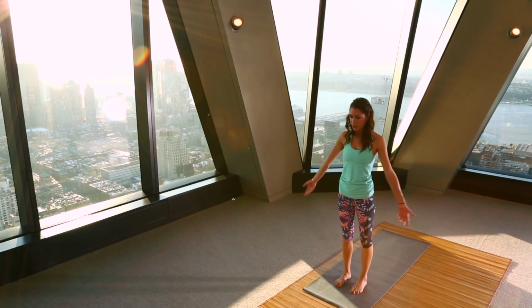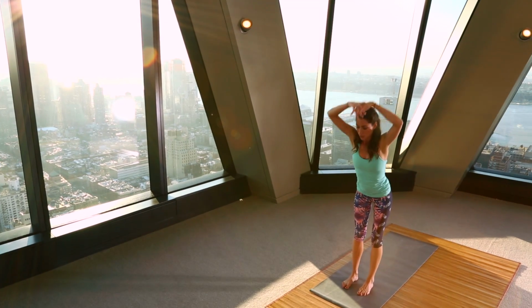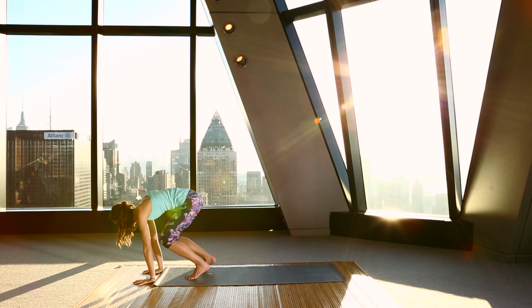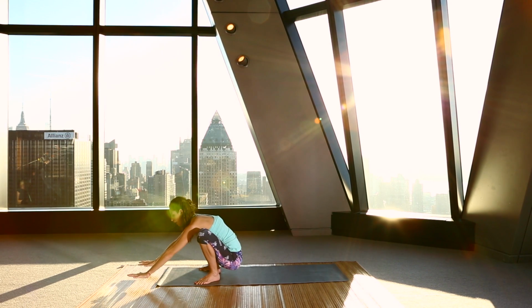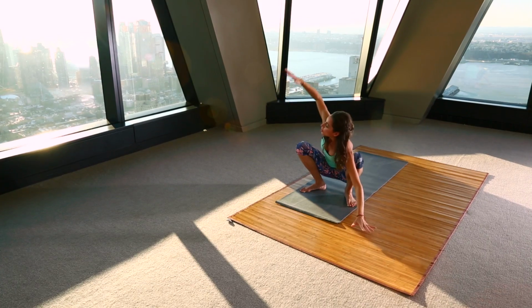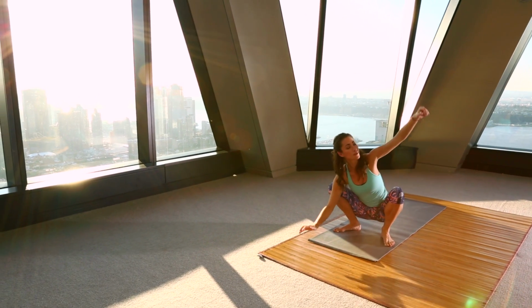Once you make it up, take a big inhale to float your arms up. And as you exhale, all the way up and over your legs. We'll come into a squat from here, bringing some weight into your arms, sink your hips right into it for a real comfortable landing. And opening up a bit here, however you like. Might feel good just to fold over and relax. If you'd rather open up a little side to side or go for a nice crow pose here, just a few big breaths.